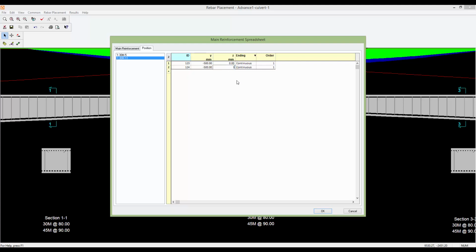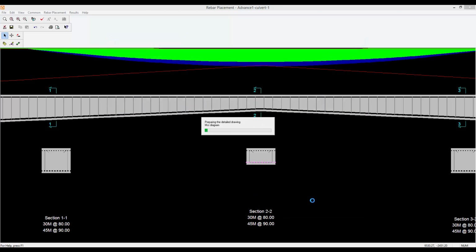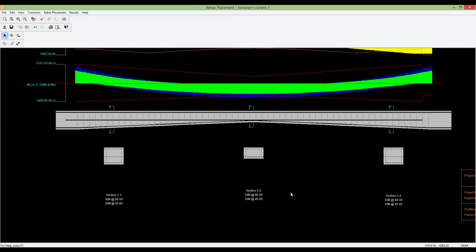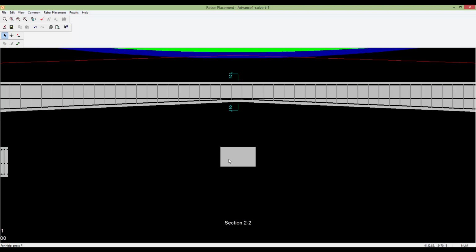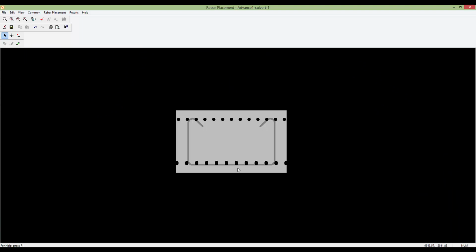And let's say it will be 18,000, the length of span. This will be order 1, order 2, and continuous. Click OK. So as you see here, I've added this bar of reinforcement here. So you can see it here.